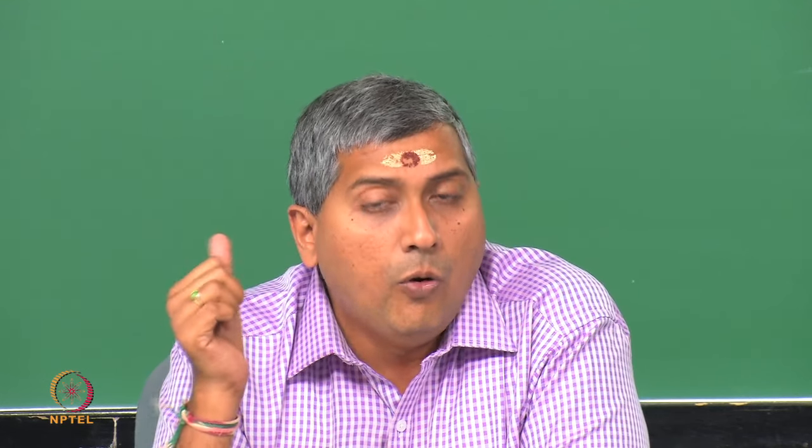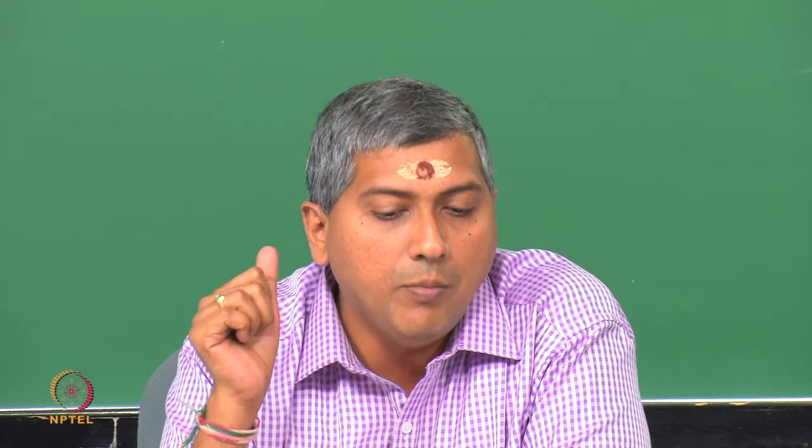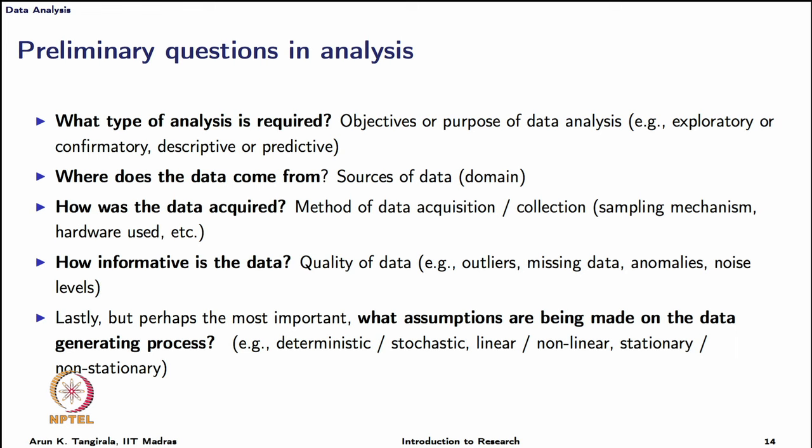So, before we proceed to data analysis, the first step, as we learned, is to ask certain preliminary questions. What type of analysis is required, whether it is descriptive, predictive and so on, because that changes the entire course of analysis. Where does the data come from? Sources of data, as we have just asked, do we have time domain data, frequency domain data, biological process data and so on. How was the data acquired?